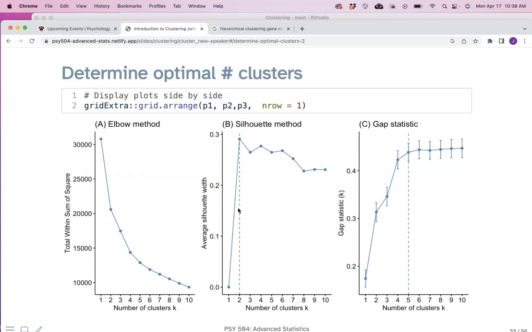So what can we say about the number of clusters that are ideal here? It's not really clear, right? So if we use the elbow method, we might say maybe 2 clusters is where the elbow is. I don't know. The elbow method is not that good. Silhouette method, we say about 2. And what's great about this is that actually, at least for silhouette method and gap statistic, it basically has like an outlined line that tells you the number of clusters you need. This one says 2, and then the gap statistic says 5. So basically what we have is that 2 to 5 clusters would be adequate for our data. That's no good.